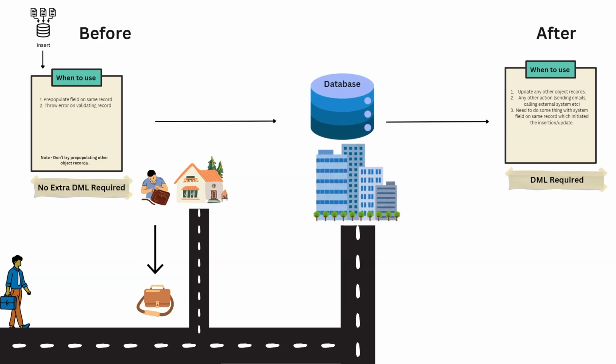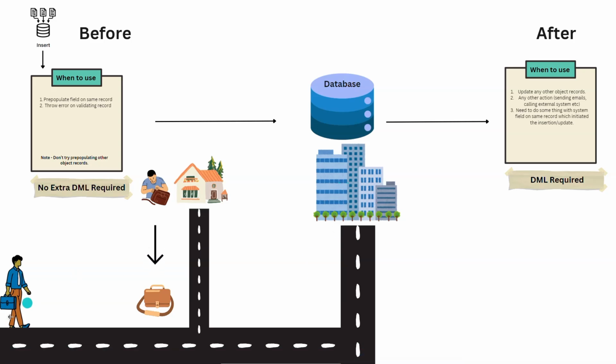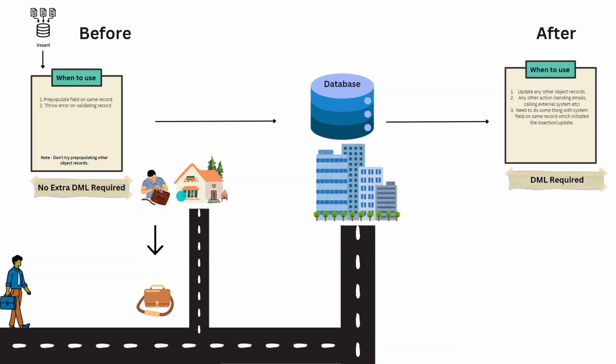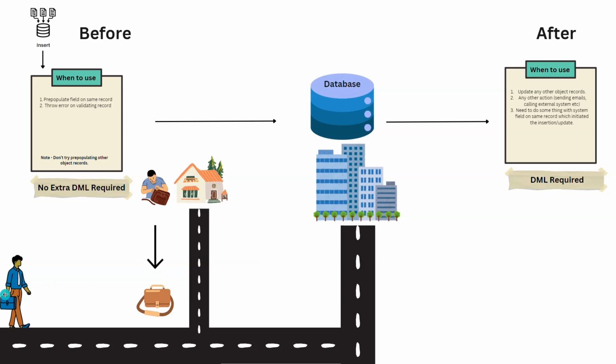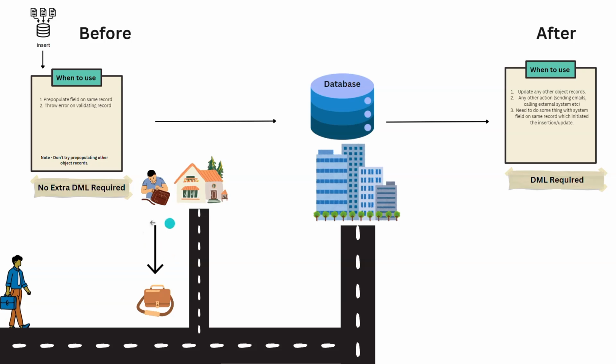So let's understand with this real world example. Let's say here you can see this guy, this is your friend, and let's say this is you. This friend is on his way to the office, or his organization, and he's having his bag. And let's say you have to deliver some files or your bag to him. Without making any extra efforts, you can call your friend and ask him to take your bag, because he is on his way, and your house is in between his organization on his way. So you can just provide your bag to him, and he can deliver your files or bag to the same organization without any extra efforts.